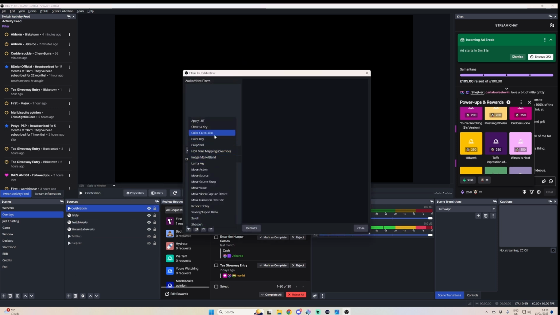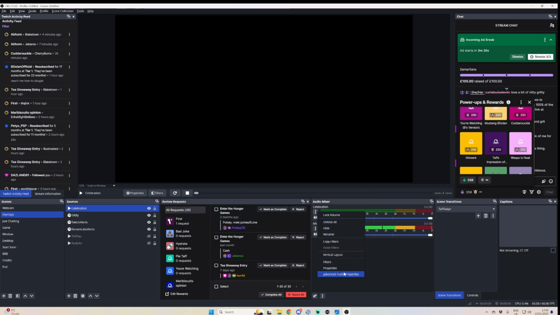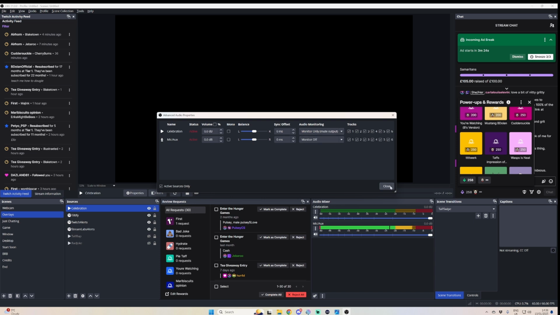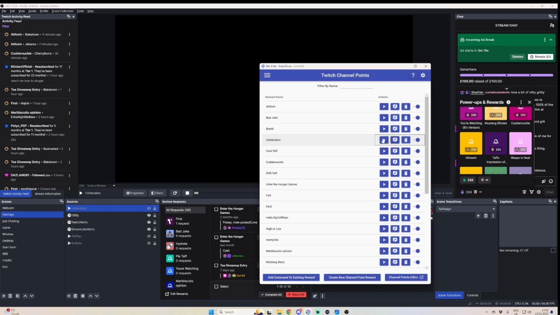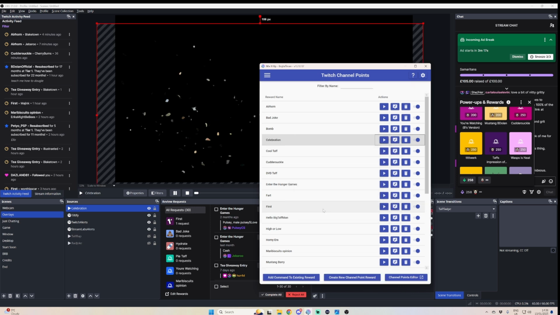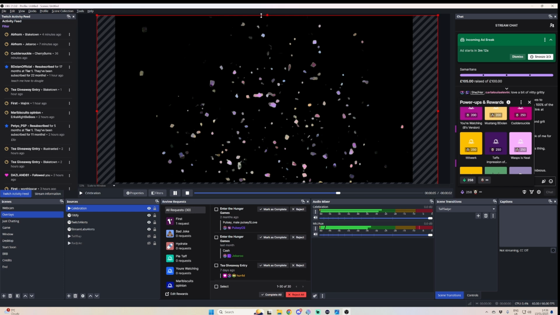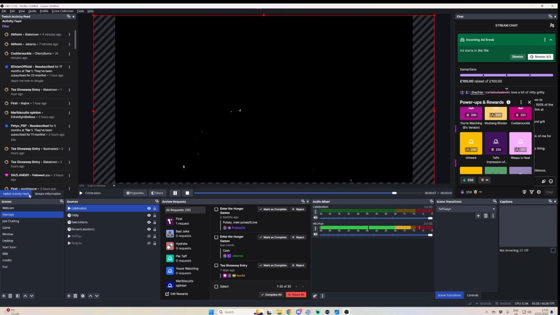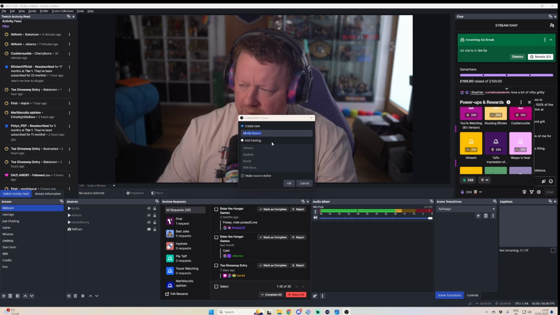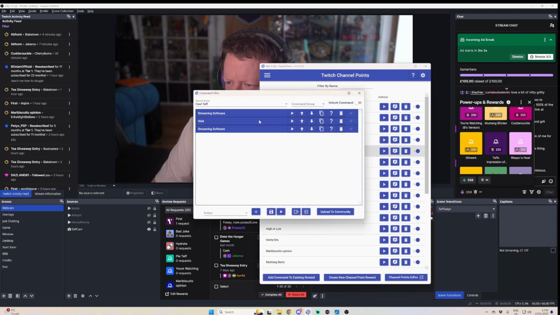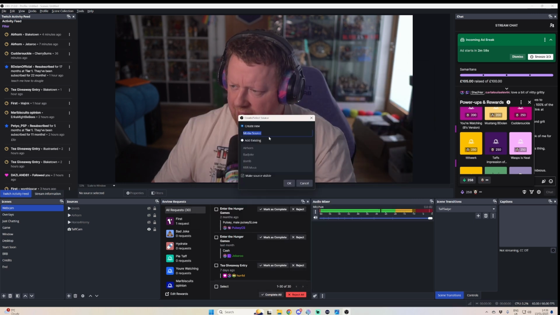Filters, chroma key, and then again monitor only, mute output, and then this should work. That'll do. And then media source Cool Taff. So I think, yeah, it's called Cool Taff.